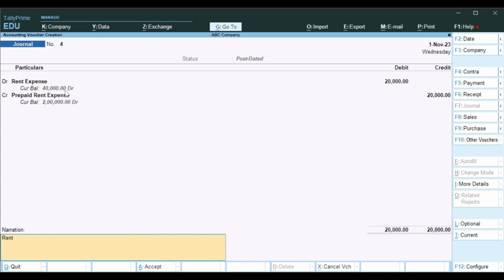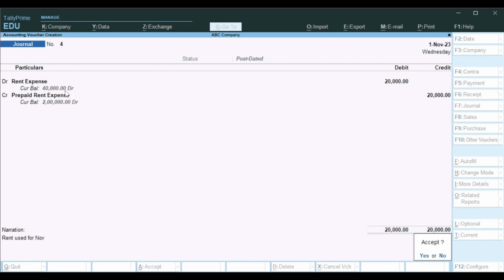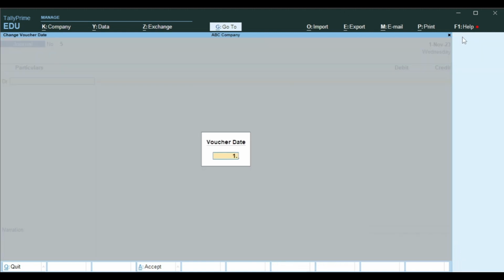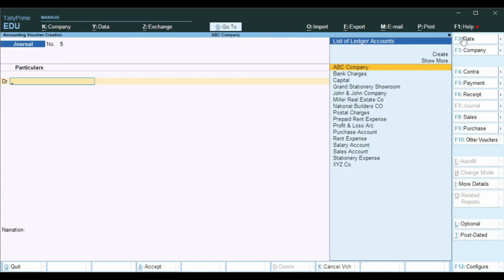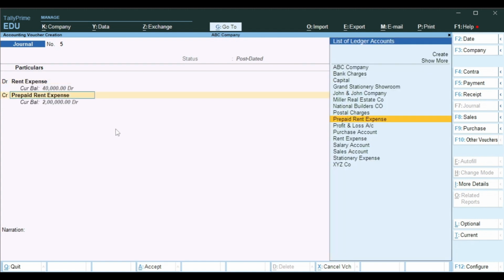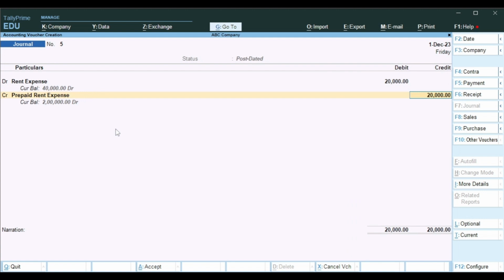It is rent used for November. And next is the last prepaid expense on rent for December. Just post-dated rent expense 20, prepaid rent credited 20, and this is the rent expense for December.